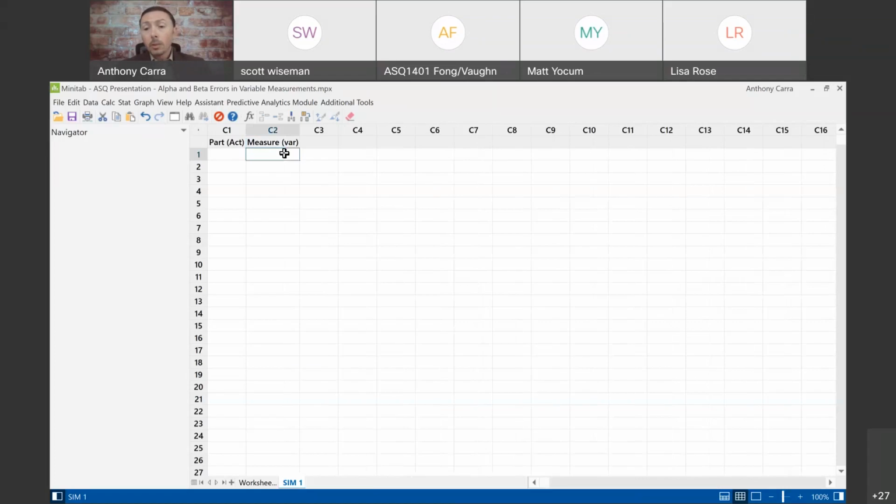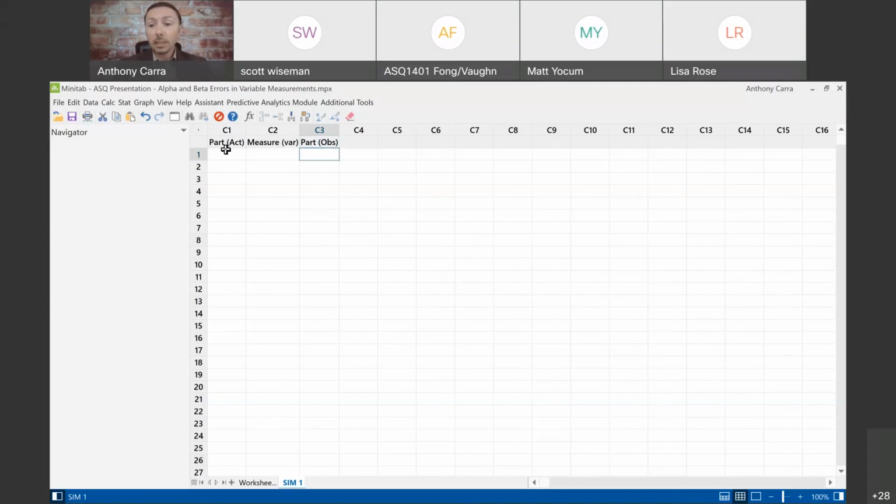Now, in our gauge R&R, we're used to measurement variation having 2 components. You could certainly simulate that and have the repeatability and the reproducibility components. For the sake of this demo, we're going to just keep it simple. We're going to lump those both together into your total variation of your measurement system. And then from there, when you have an actual physical part, which has variation, and when you have multiple parts, there's going to be variation among those parts. And then on top of that, you have variation from your measurement method. The observed value that you're going to measure on your part is going to be a summation of that variation.